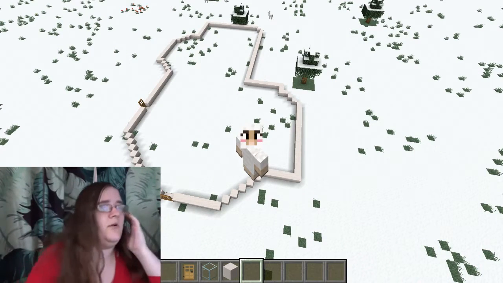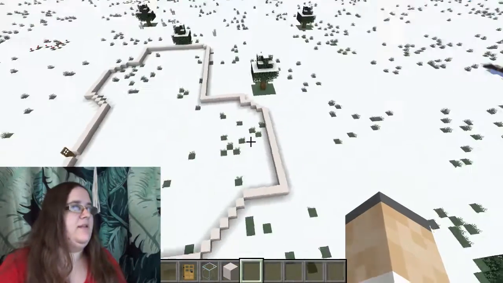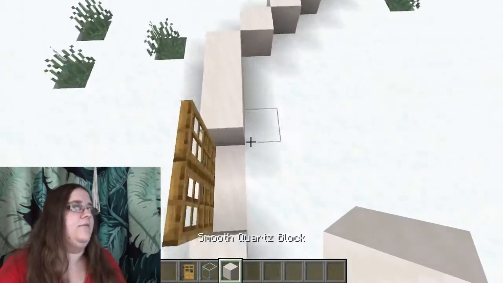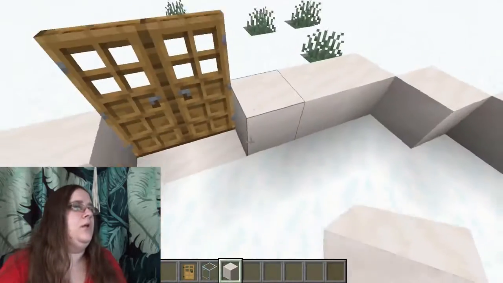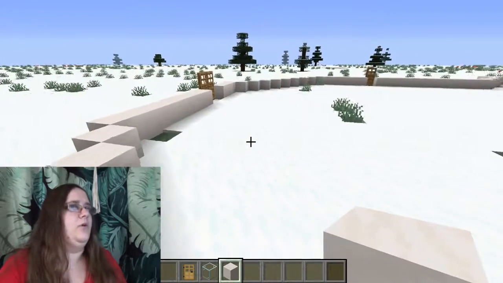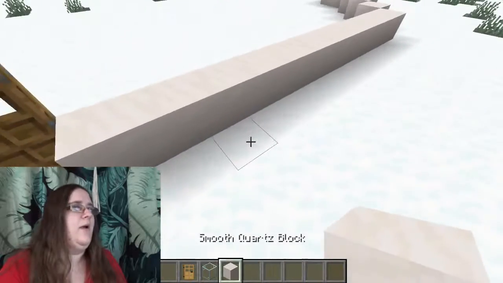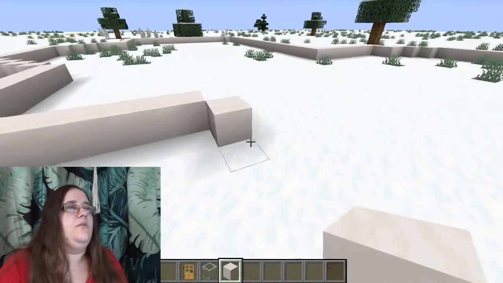Okay, so I'm trying to remember what I had. Was it grass? I think. Okay, so I had grass at first, and then I added a layer of quartz, and it went up. So I'm gonna have to dig out this entire layer and add quartz, but only up to, I think it went up a little bit around this area.